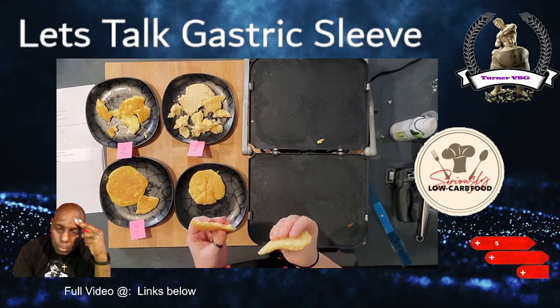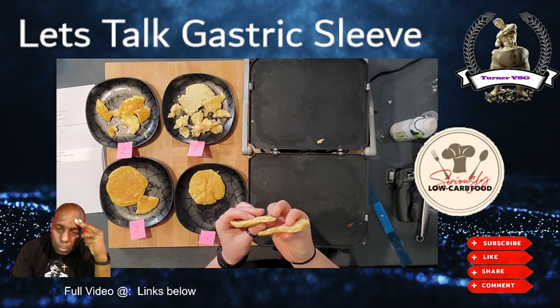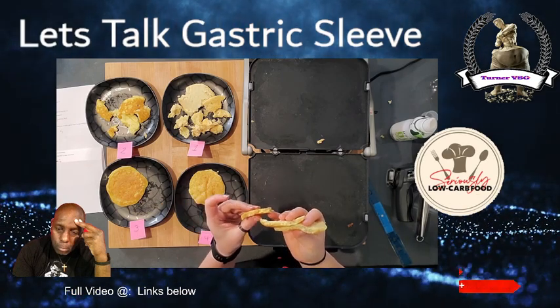I just think they have the most pancake-like texture out of all of them. The Keto and Company comes close. Mine are just light and airy. They got a good rip to them. They don't fall apart at all. Mine weren't even that cooked on the bottom, and they're still staying together.